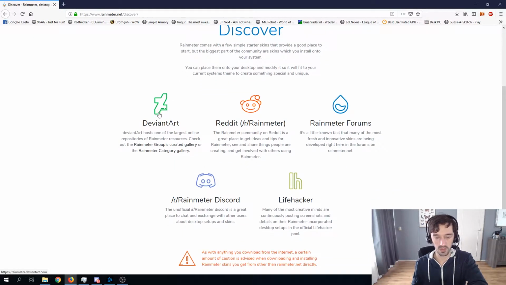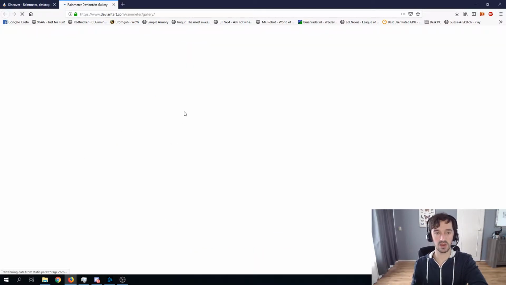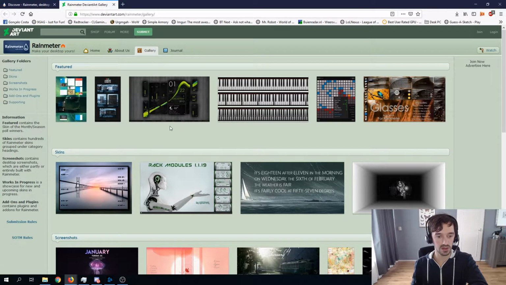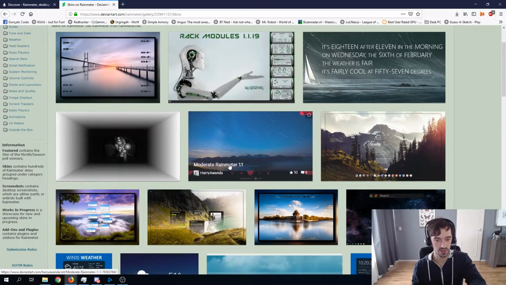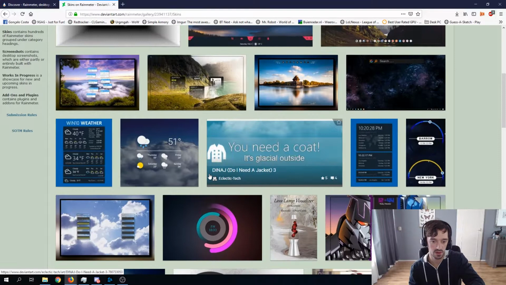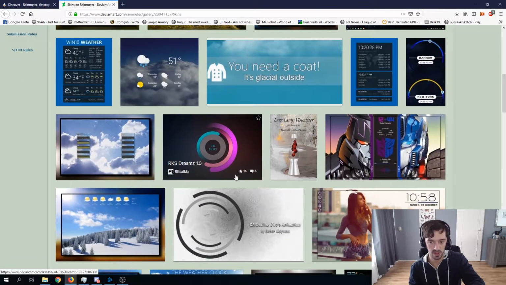I will give a go to DeviantArt, which I have used in the past, and mind you, this is a few years earlier, and it does have a nice amount of variety of pre-done skins. Now let us click here on the link to the gallery, and let us see what they have to offer. From the get-go, they have several categories for plugins, works in progress, example screenshots, but let's start, for example, with skins. If you click on skins, you will have a list of different skins that people have developed for Rainmeter and how you can expect them to look like.